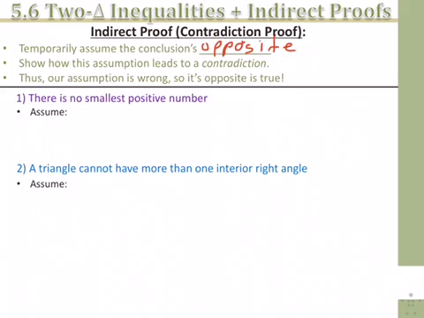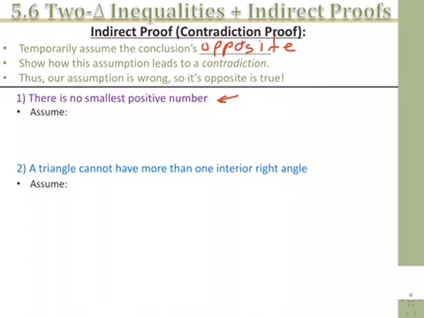We're going to show how this assumption leads to a contradiction. Therefore, if our facts contradict themselves, then it means that the thing that we assume to be true actually isn't. So, alright, this is best done with an example. Suppose I want to prove that there is no smallest positive number. And try to wrap your head around that for a second, because it's actually true. There is no smallest positive number.